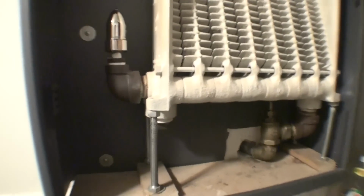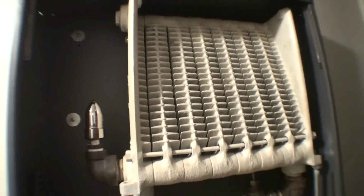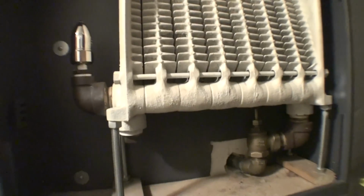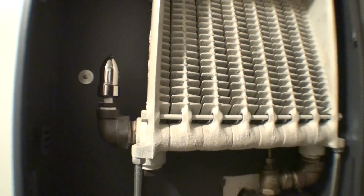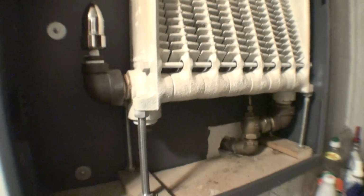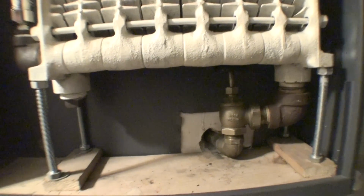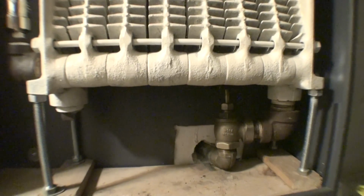Take a good look at this radiator. This is a perfect example of how to put in a radiator to have it work as efficiently as possible. I assembled this radiator myself. I configured it myself. It was once hooked up on a hot water system, but I configured it to the point where it can run on any type of system that I desire for it to run on. Take a look at how I have my connections.